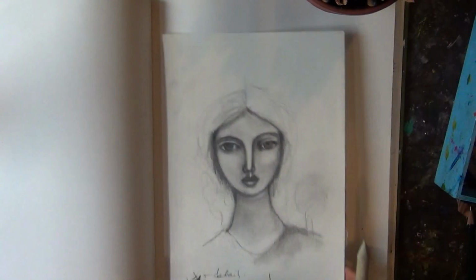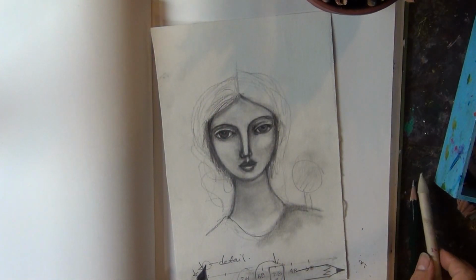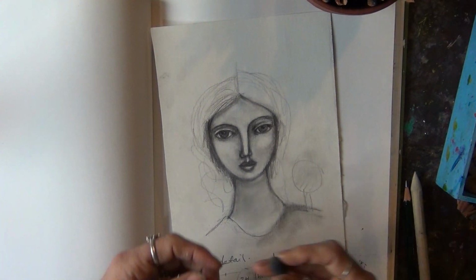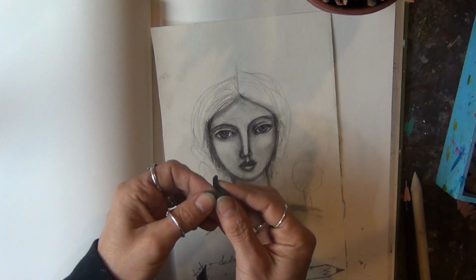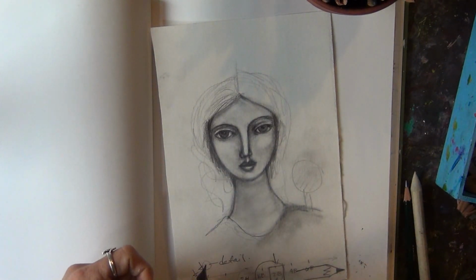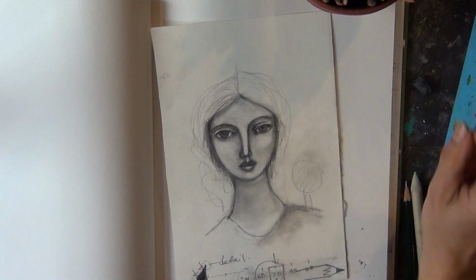I am still going to be working with my 2B pencil. I am in the studio this time, not in the kitchen, so I don't have my other kneaded eraser. I have this little bit right here, and I'm going to go ahead and begin with the hair.